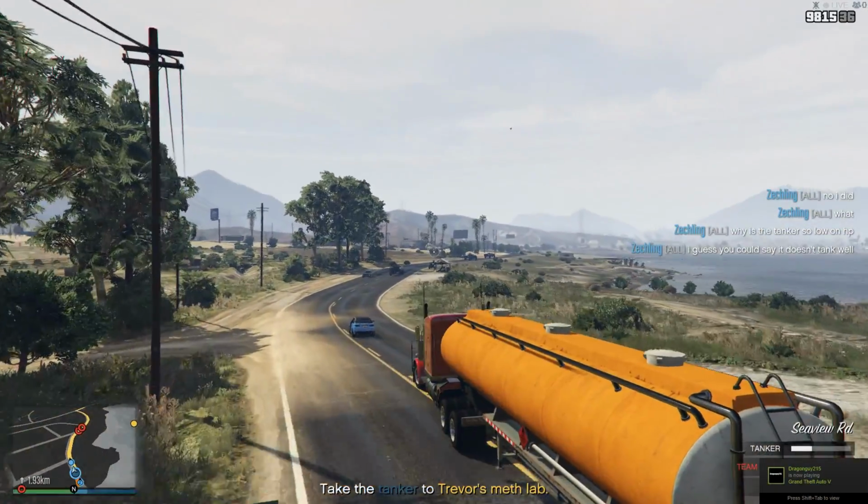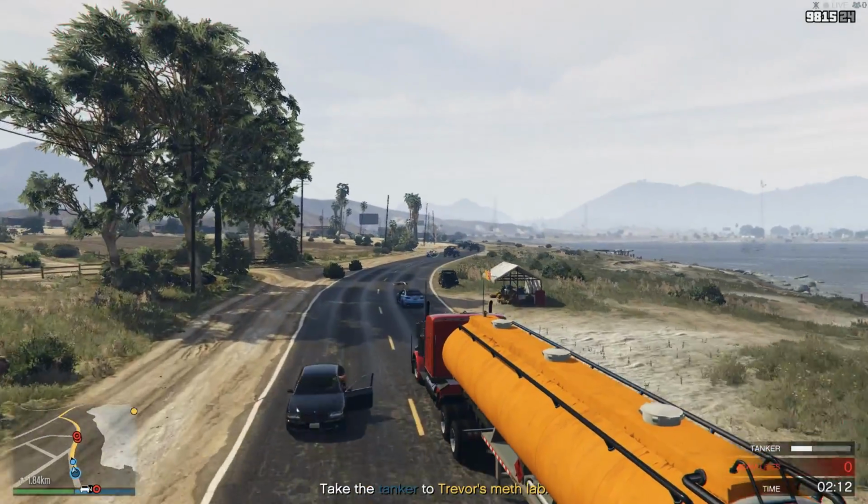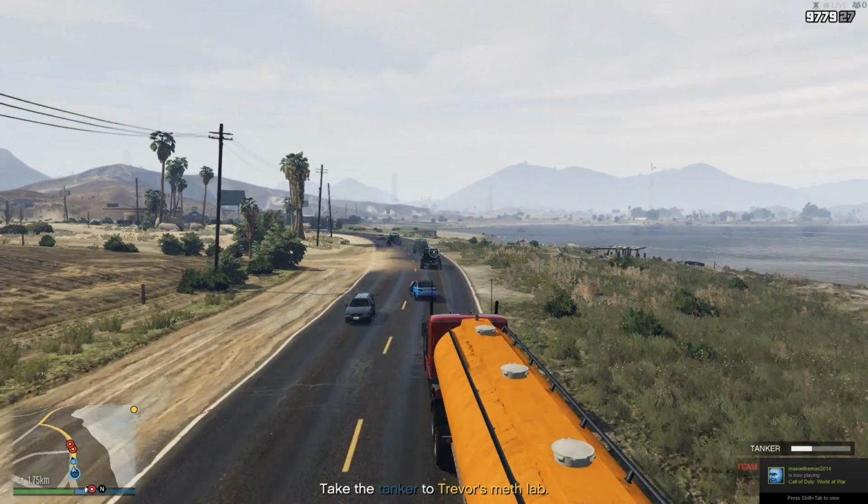Anyways, have a Kuruma to help clear the road of the bad guys who are going to try and stop the tanker. And ideally have a Kuruma behind the tanker too, so the tanker driver doesn't have to worry about shooting behind them to get the bad guys off of their tail.